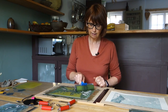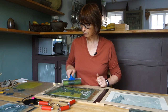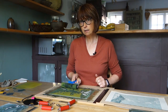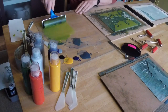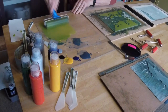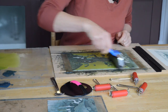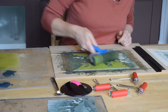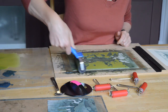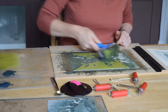So I'm just working that yellow over the block with my roller. Just making sure, again, this has got extender in it because I've been mixing colour into colour into colour. So the original extender that I mixed in is still there. So we're still dealing with that. So we still need to work the ink quite a lot over the block. And there we go.